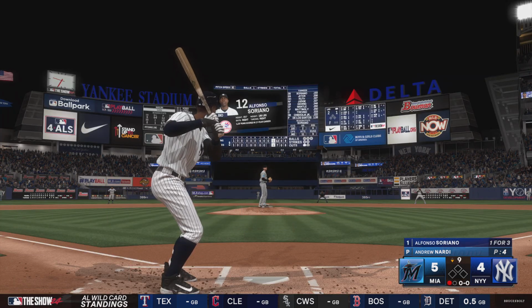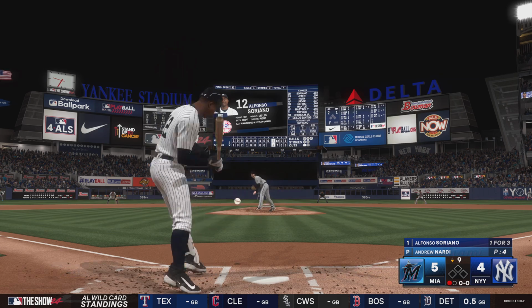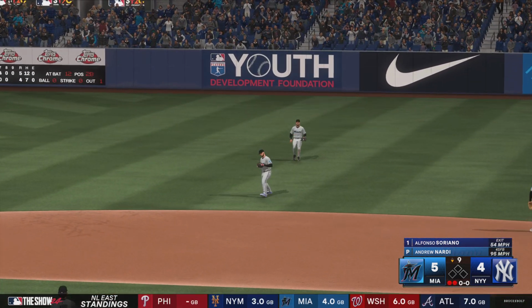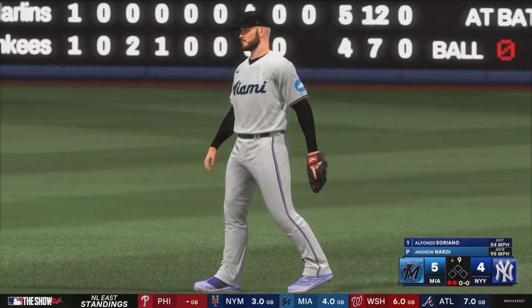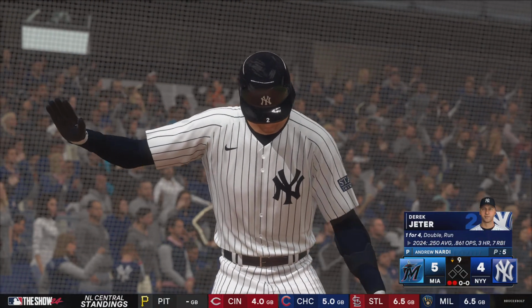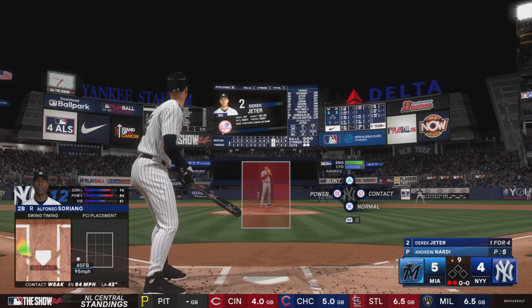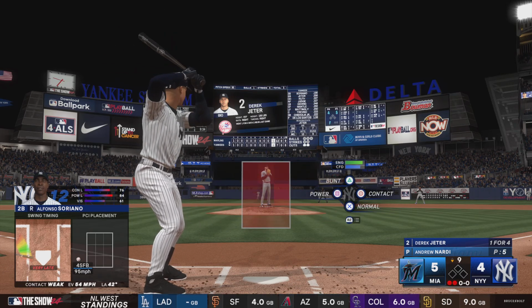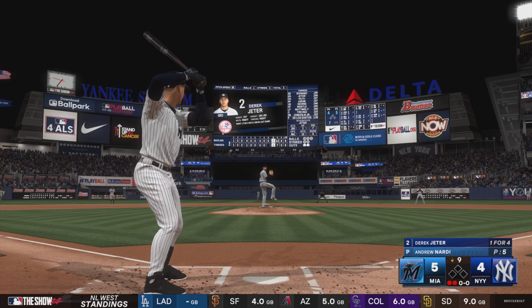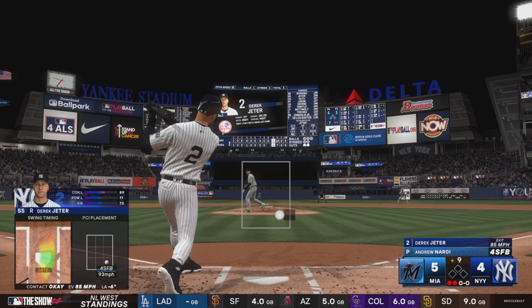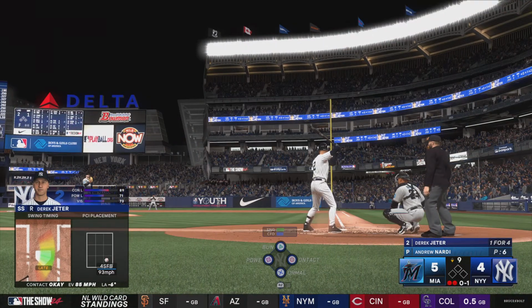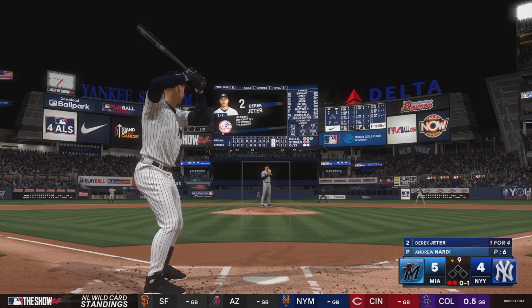Now it's the second baseman, Alfonso Soriano. Breaks his bat and pops it up. 2 away. So they're down to their final out. Next for New York, Derek Jeter. Corner infielders guarding the lines, trying to prevent extra bases. And fouled off. Looking to get the tying run on base.